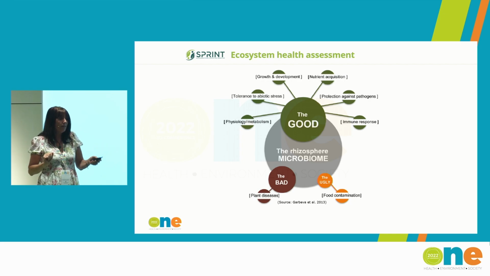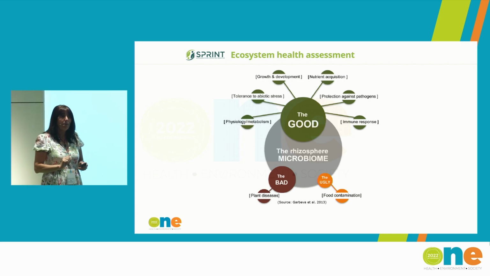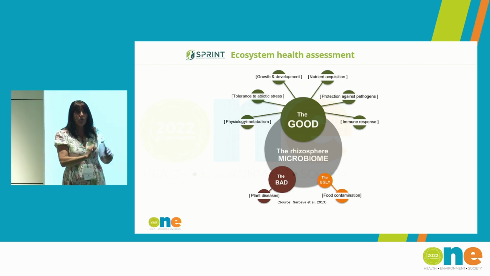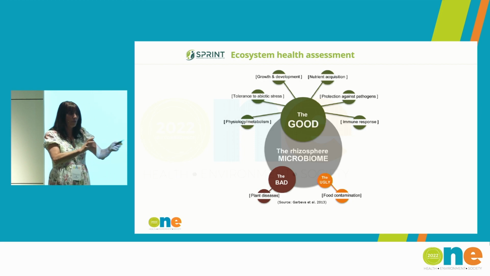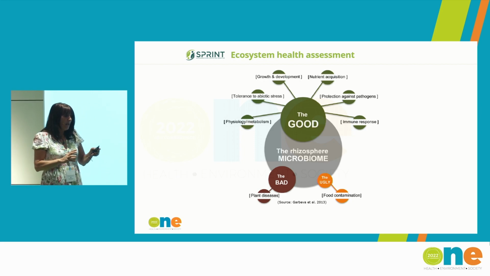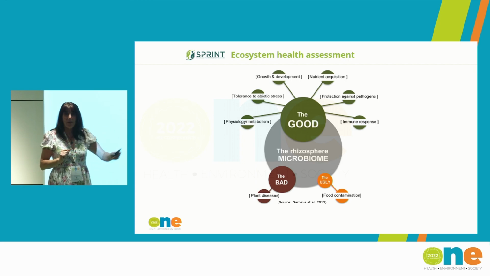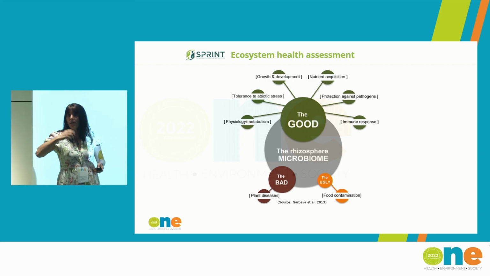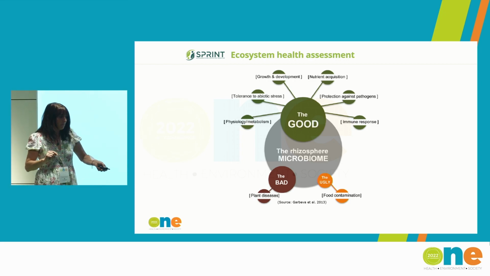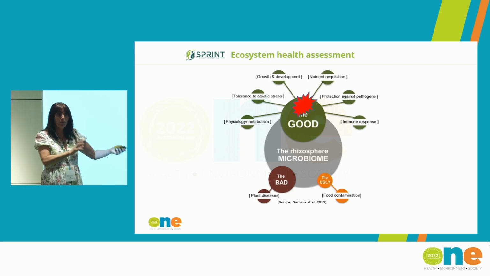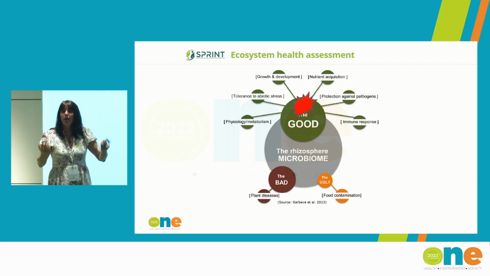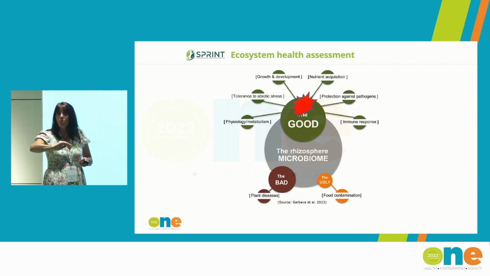You can see here the ecosystem health, as an example soil health. In the root zone of the soils, for the plants, we have the soil microbiome. And we have the good ones, the bacteria and fungi, which enhance plant growth. We have the bad ones, which are the pathogens. And what happens if certain pesticides enter? The good ones are killed, the bad ones take over. And then the equilibrium in the soil and the soil health is gone. And farmers have to apply more and more and more plant protection products because the soil system is not working anymore.